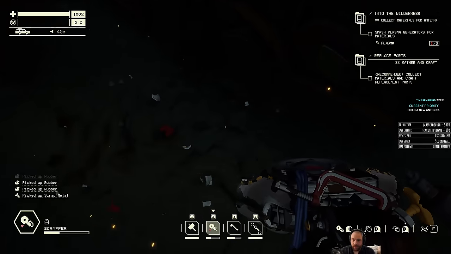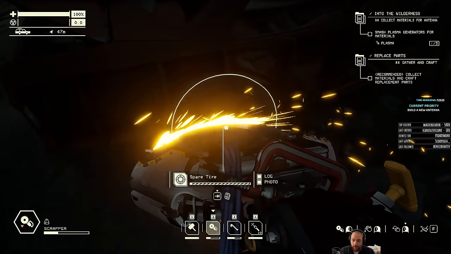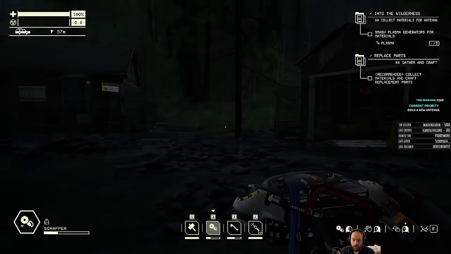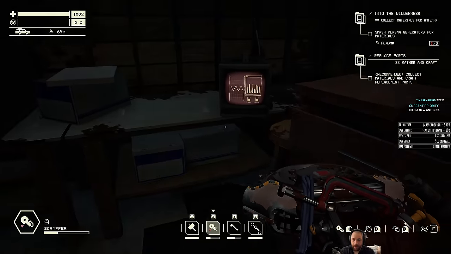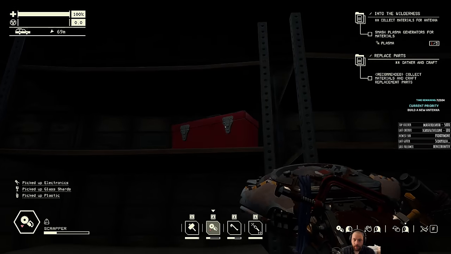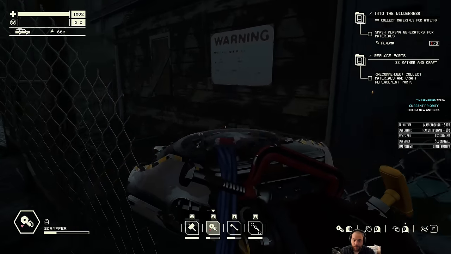So storage is space dependent, not weight dependent. A lot of fabric. And a steel sheet. That's nice. Steel sheets are kind of expensive to craft.